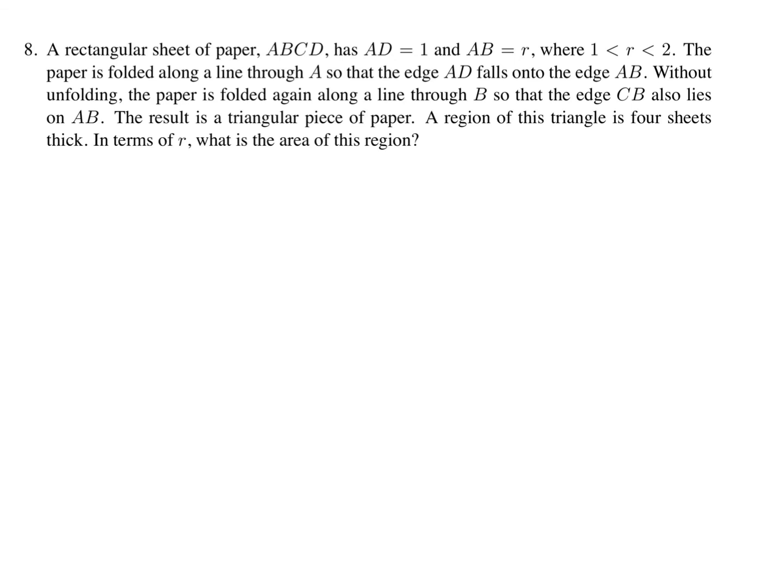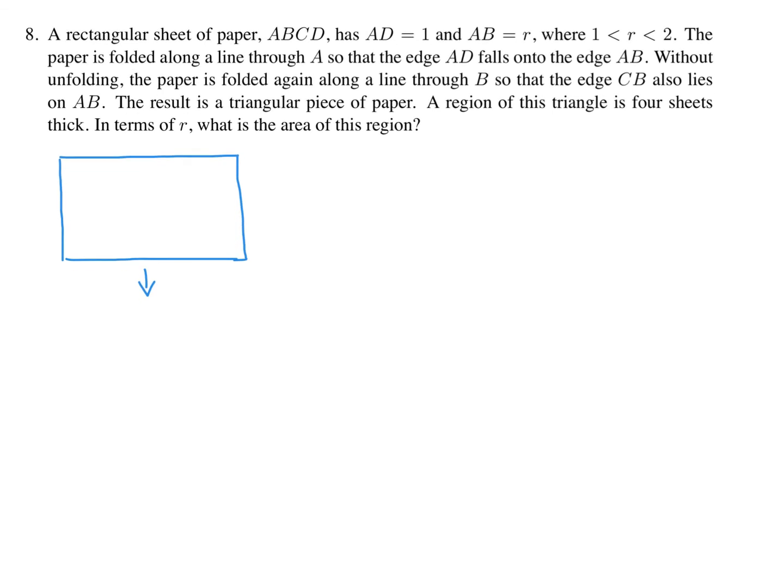Well, my recommendation, perfectly allowable even on a math contest, is take a piece of paper and try to do this folding. So initially, of course, you will have a rectangular piece of paper, correct? And then you just fold it. When you make the first fold, you'll notice that it will have to abide by a certain number of rules. Because the thing is that at the end, it has to be a triangle. It has to look something like this. Now, of course, this is not going to be drawn to scale, but I'm just drawing it to give you an idea. At the very end, it's got to be a triangular piece of paper.